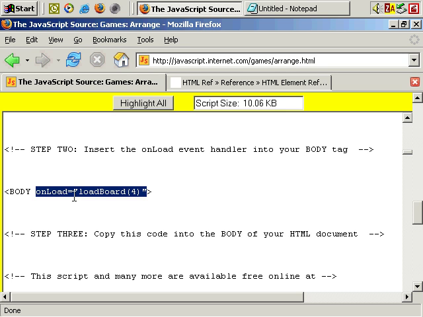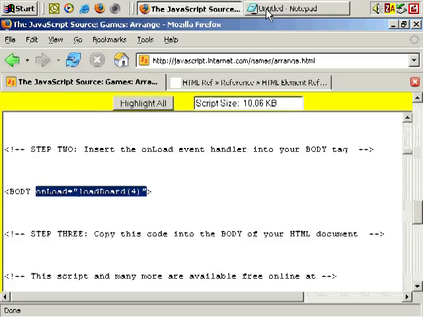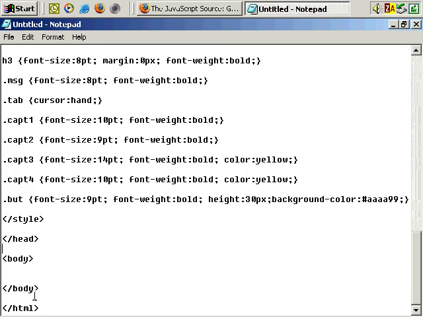And in this case, onload equals, which basically means when the document loads, automatically run this piece of code here. So let's copy this, right-click Copy, back to Notepad, and there's the body tag.